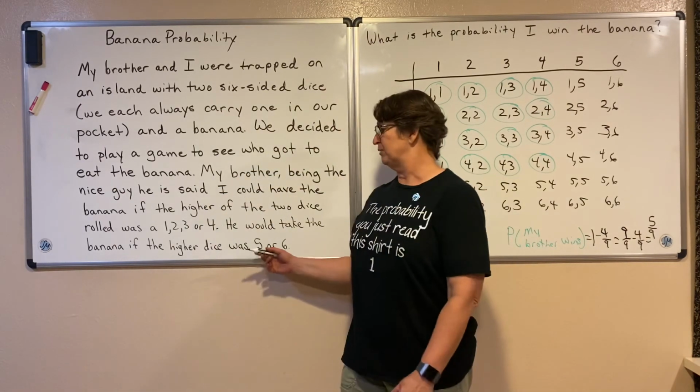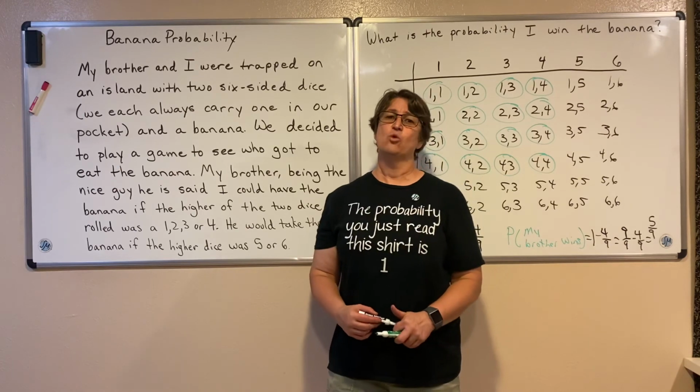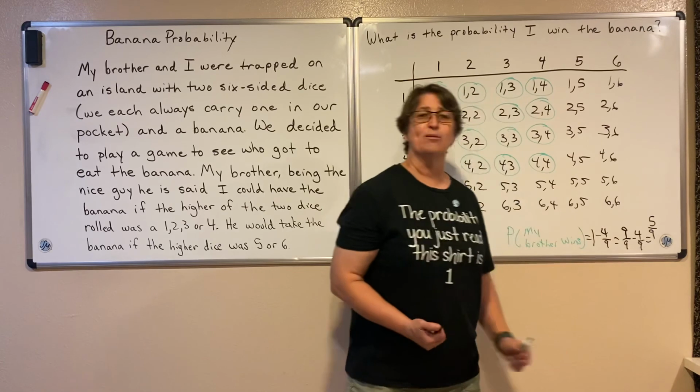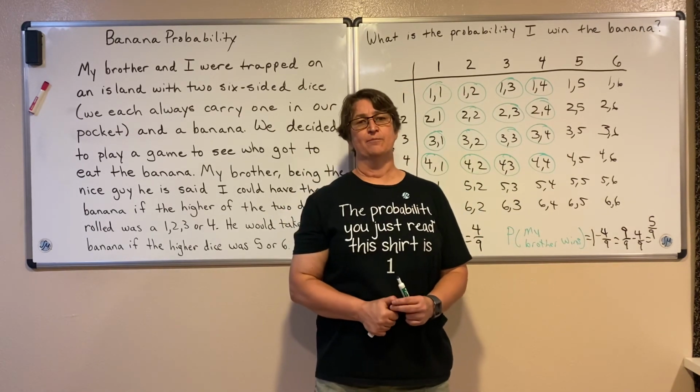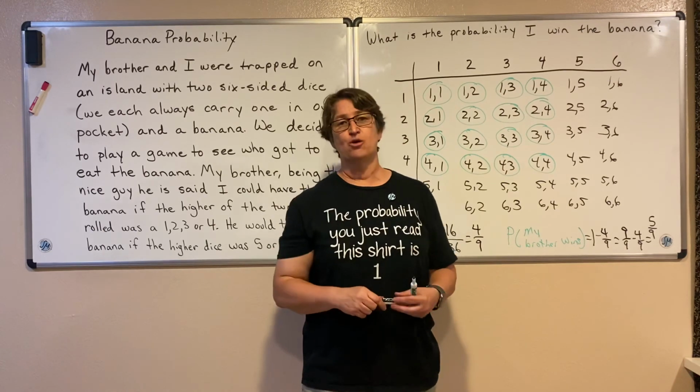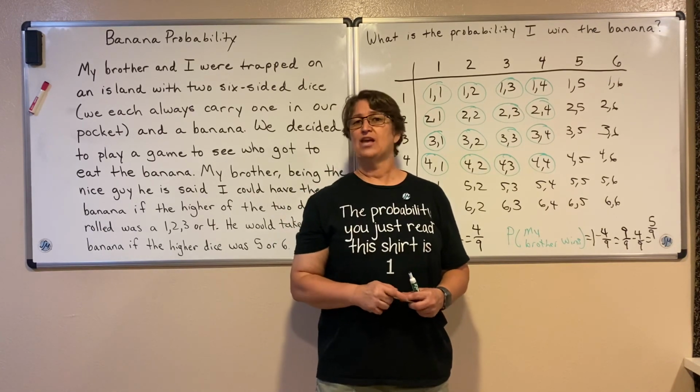I thought that he was being nice by letting me have 1, 2, 3, or 4, and it turns out that he has a better probability of winning the banana. Luckily, right about then, my other brother showed up in a boat, and we got to leave the island, so it didn't matter anyway.